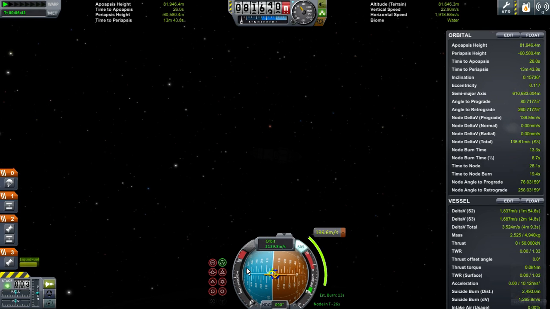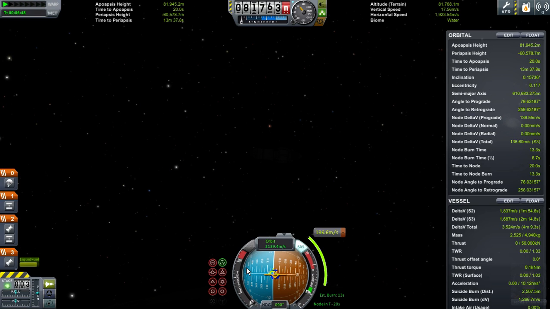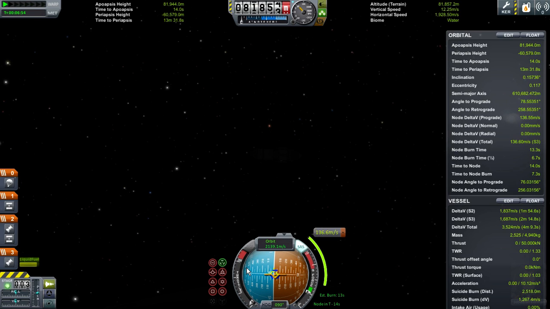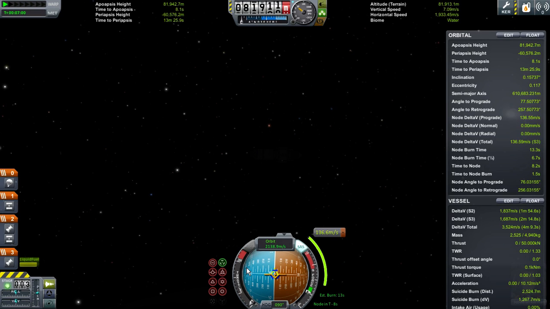And so I think the best course of action is to burn between 6 and 7. Because as you probably remember, the best thing for us to do at burns is to burn halfway on one side and halfway through the other. And so, let's do that now.